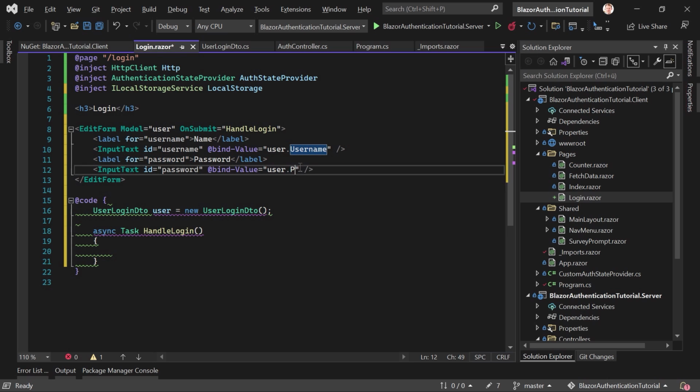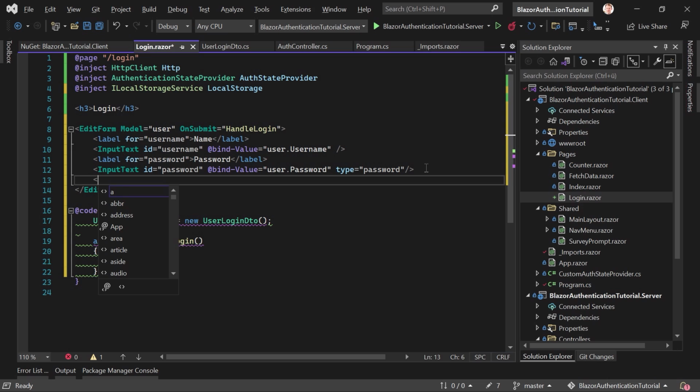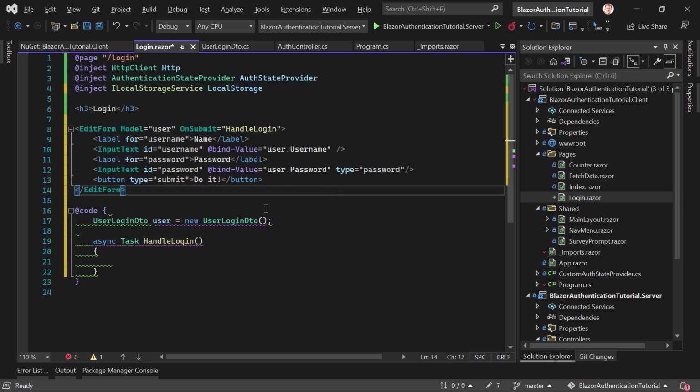We bind to the password and we say the type is also password. Okay, and then the last thing would be the button here. Type submit, that's important. And please log me in. Do it. Okay, so that would be already our edit form, I hope.